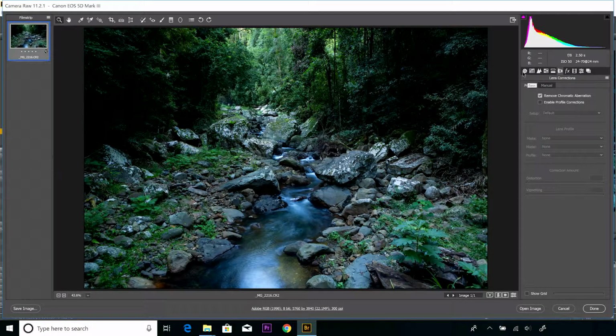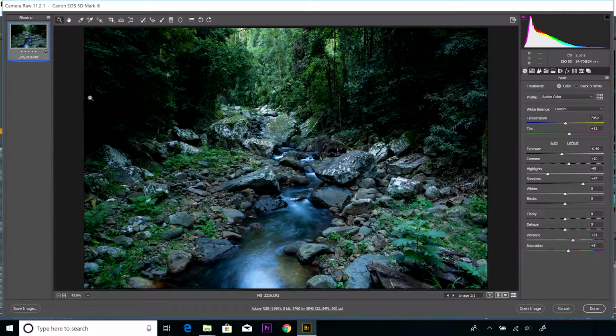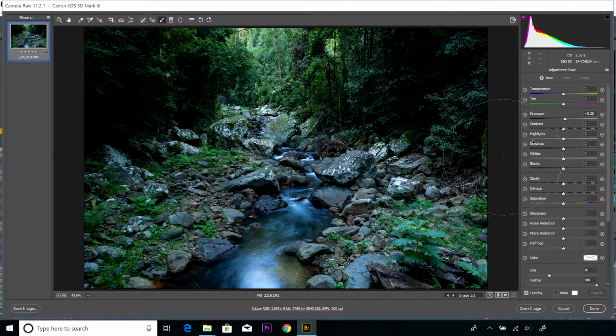All right, let's go back to the default panel. Now, as I mentioned earlier, I want to make some selective lightening and darkening of this image depending on the exposure values or brightness values that we can see. And the way that I'm going to do that is go to my adjustment brush, which the shortcut is K. Now, what I want to do is just slightly increase the exposure. I'm just going to adjust that to +25.